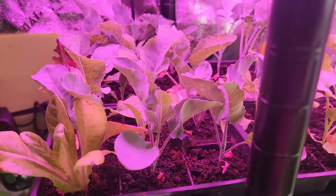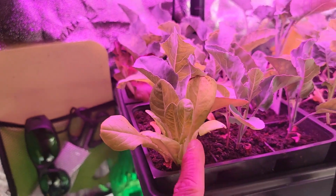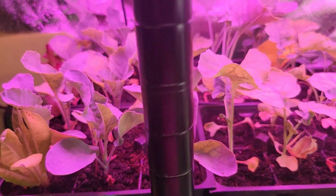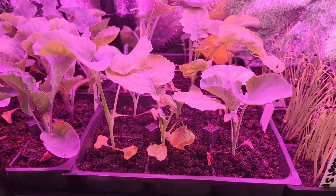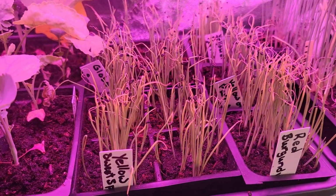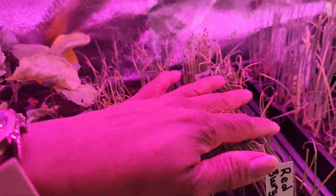So these are my brassicas with a few lettuces that kind of snuck in there. They could actually go out right now if the weather was cooperating, but it's way too early in my grow zone.